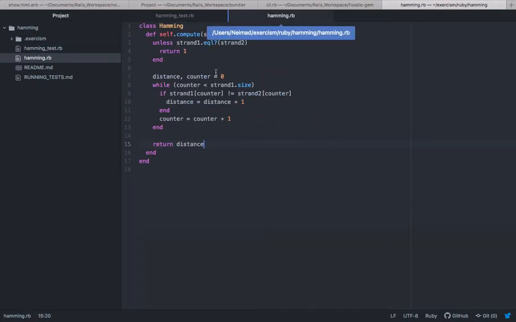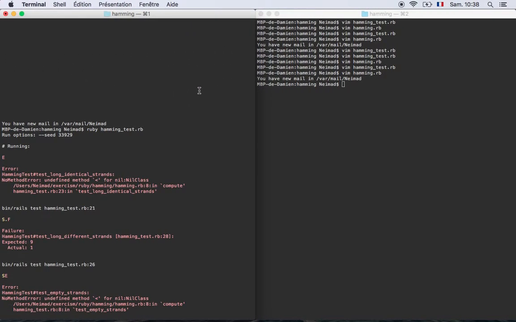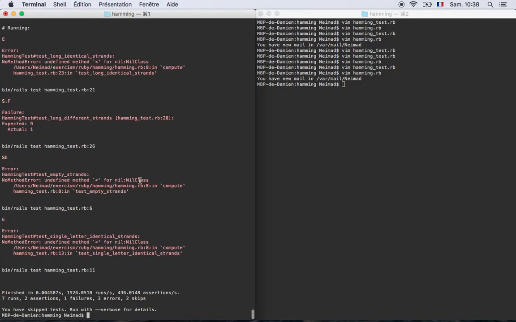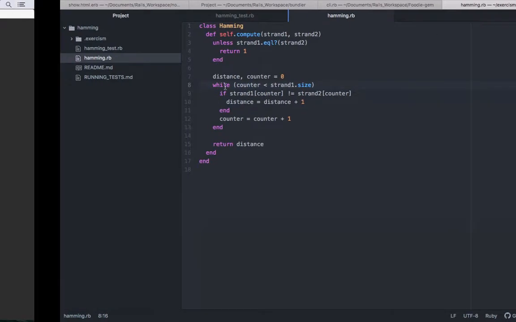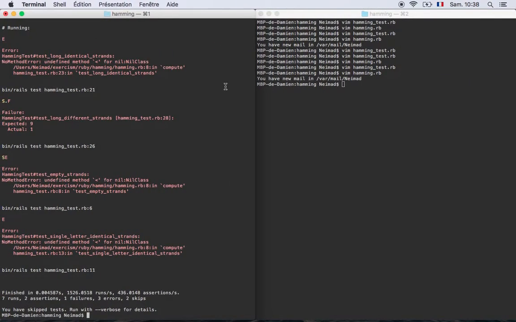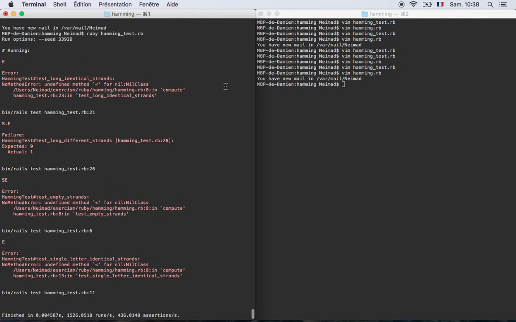So what's going on here? Line 8, counter. What's going on? Undefined for nil class. What is nil?